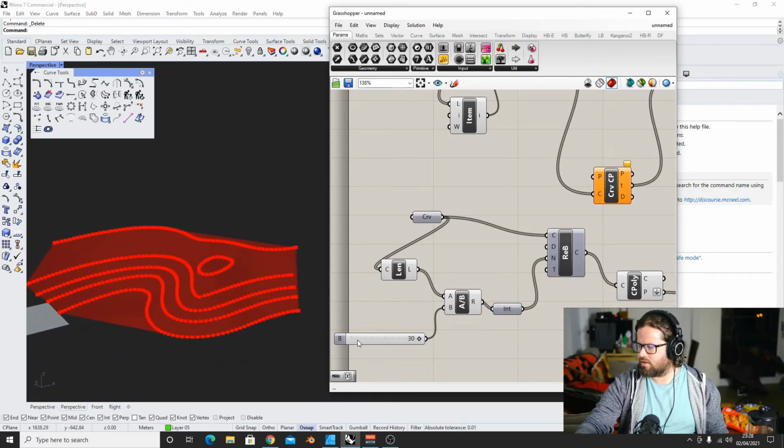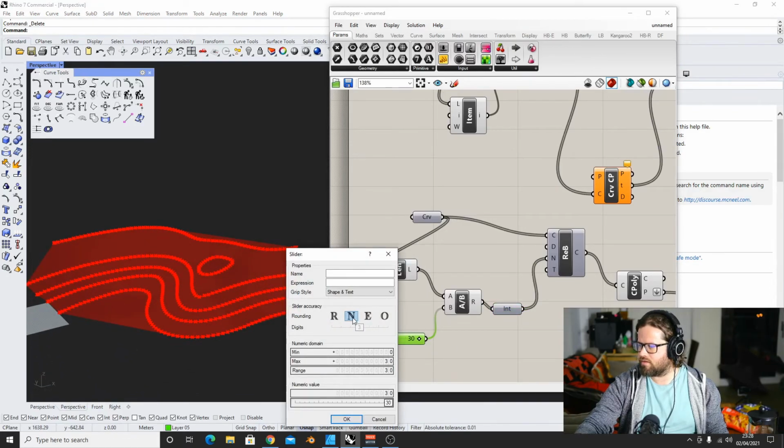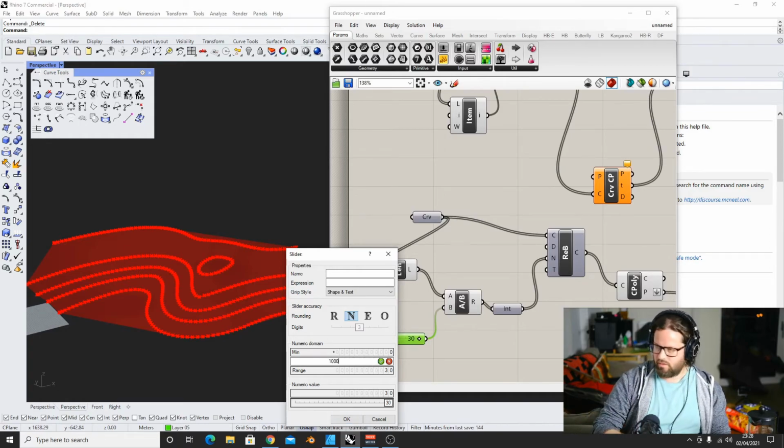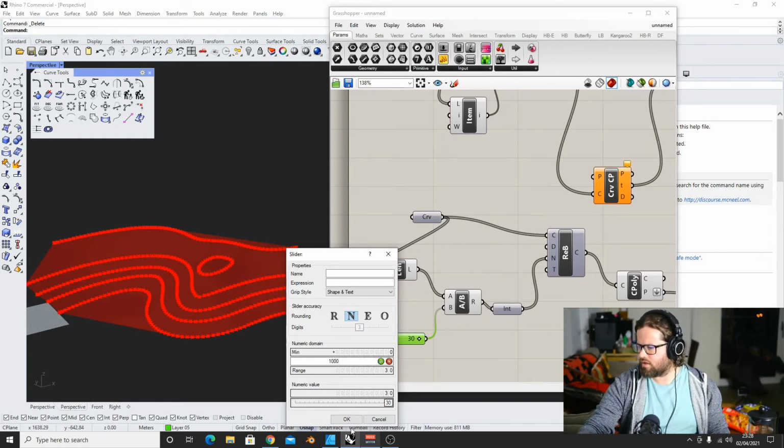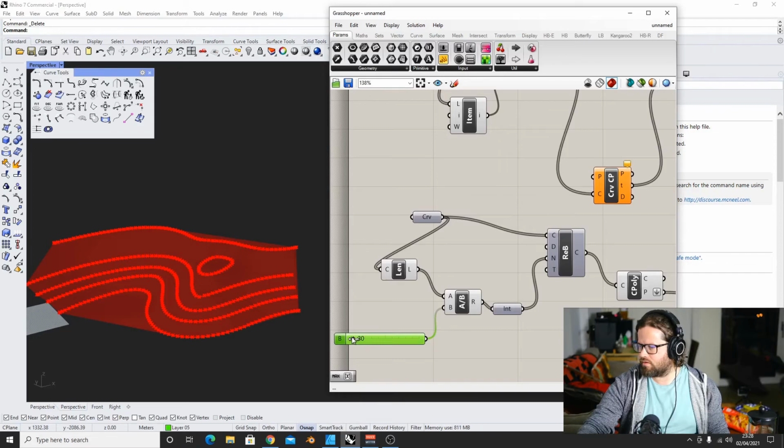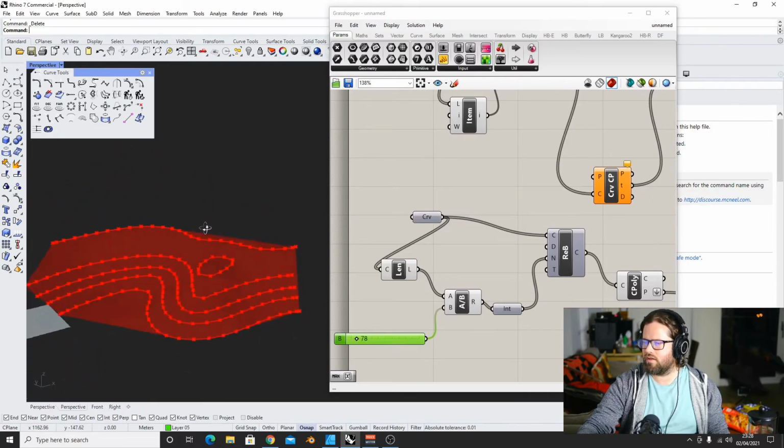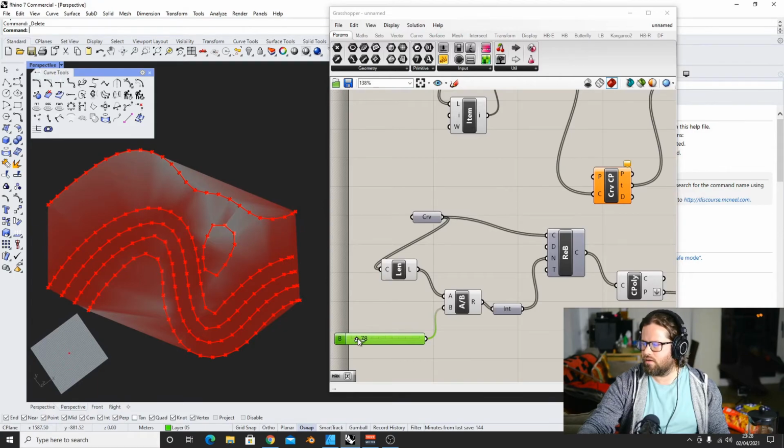Then I can try to make it even nicer and say the maximum is 1000. Depending on how detailed I need it, I can then change the distribution.